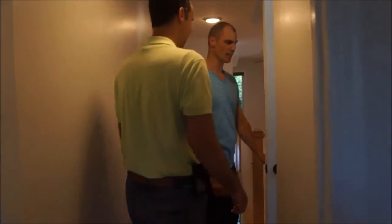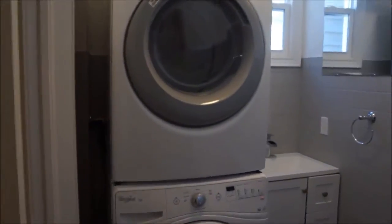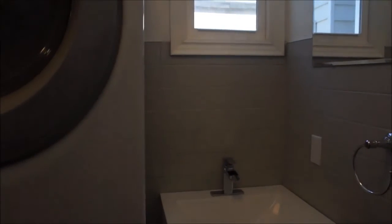And this is the powder room. This unit has two bathrooms — one and a half — with a stackable washer and dryer. We've got beautiful honeycomb finish tile from Olympia, stunning. And you've got gray subway tile all the way up about six feet high. Brand new vanity. Exposed brick in front and on the other side in the kitchen. Beautiful floating shelves from IKEA. You've got a double sink here as well.